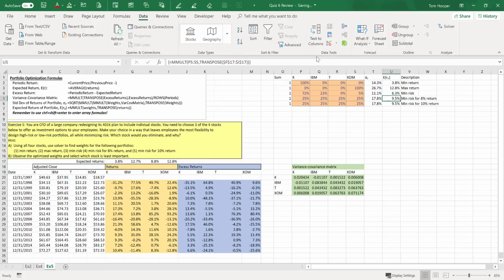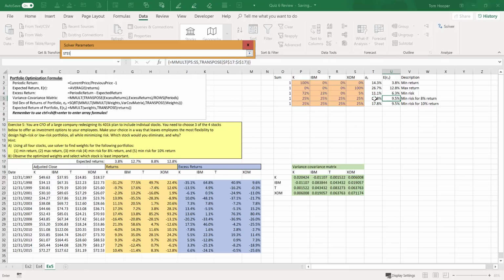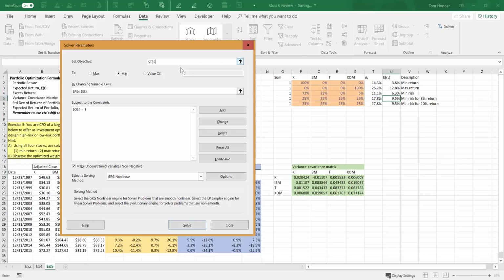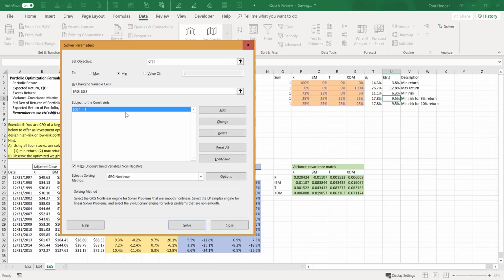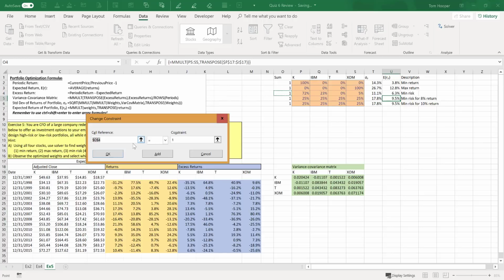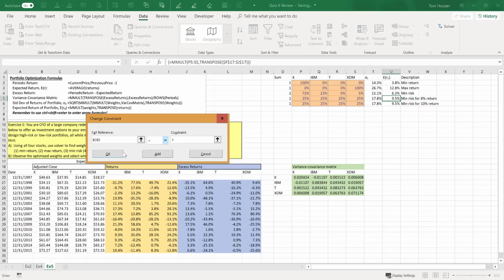Next, we want to set the risk to a minimum by changing those weights subject to the constraints that the sum of those weights are equal to 1.